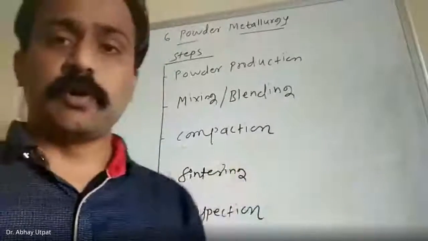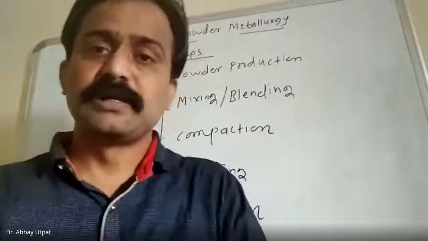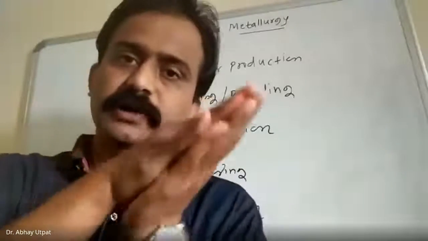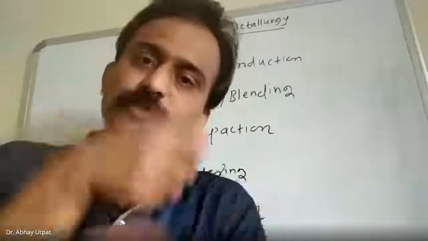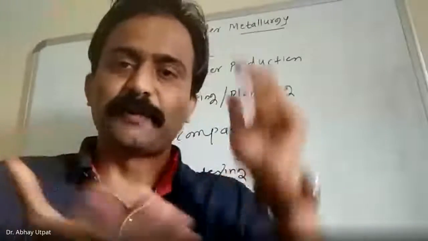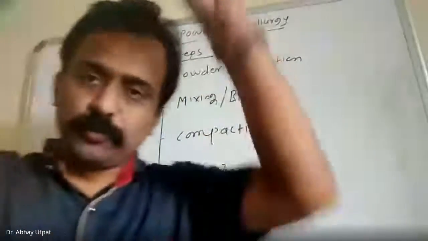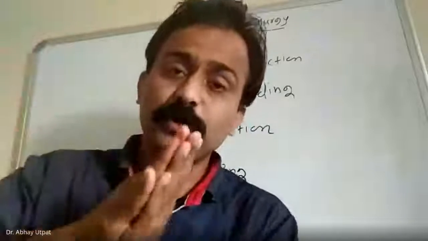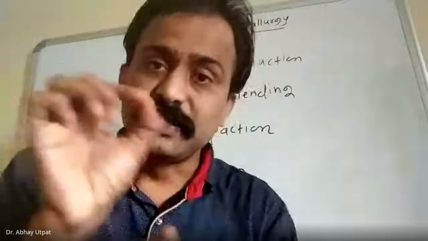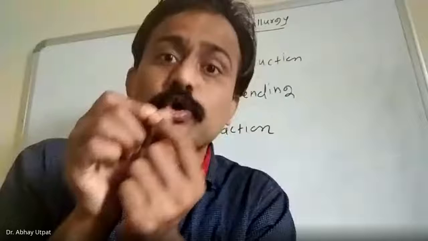Third step is compaction. You have to shape it. You have loose powder. You have to give shape. So if your shape is complicated, your die may not be that complicated. You can produce a simple block first, and then you can machine. Very simple. The piston and cylinder arrangement is there. In that piston cylinder arrangement, you have to put that powder and press it. Imagine you are going to press it to such a high pressure so that these 2 particles of the powder will join together by solid welding.